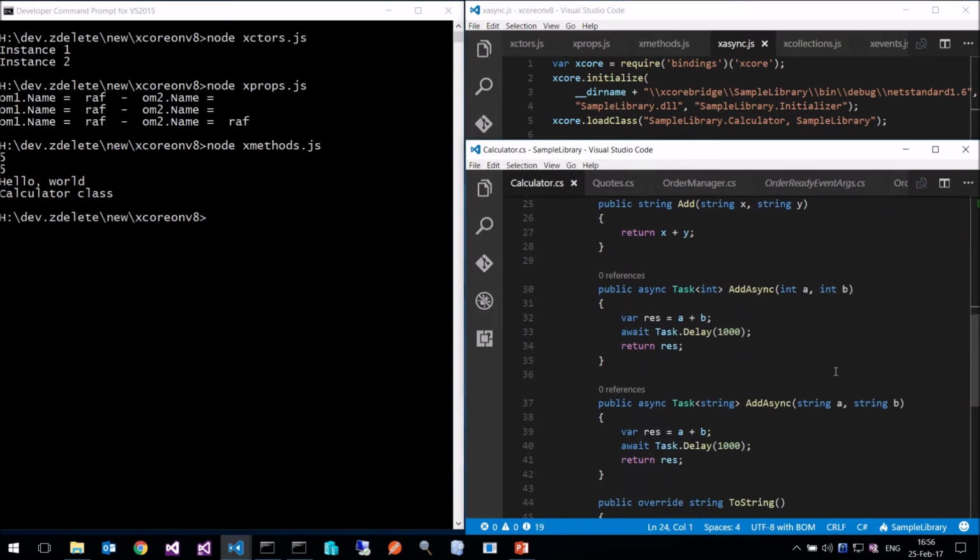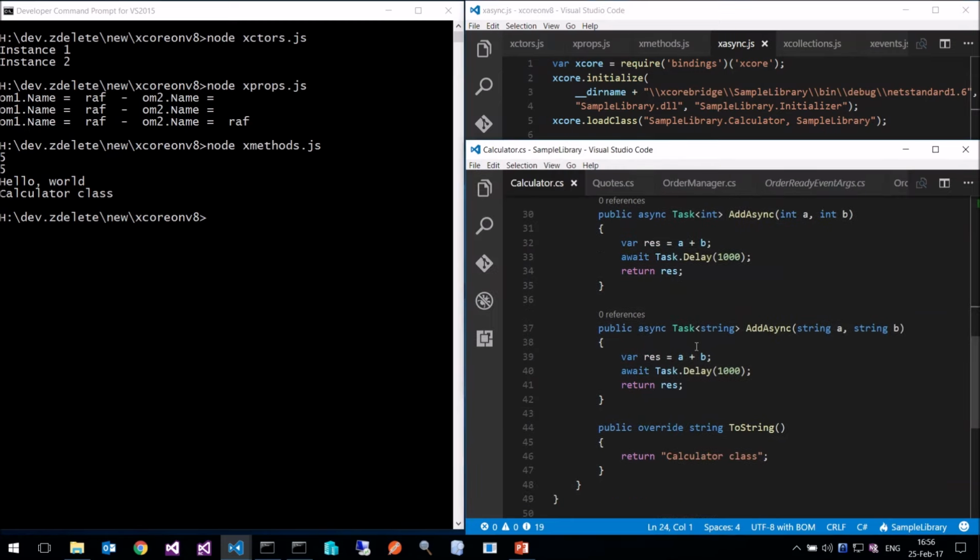But I can also use these other two methods that have overloads, but they also return the task of integer and task of string. This means that there is a delay, and we know from .NET that this await causes the compiler to do a lot of magic, and the execution is split back in a callback.